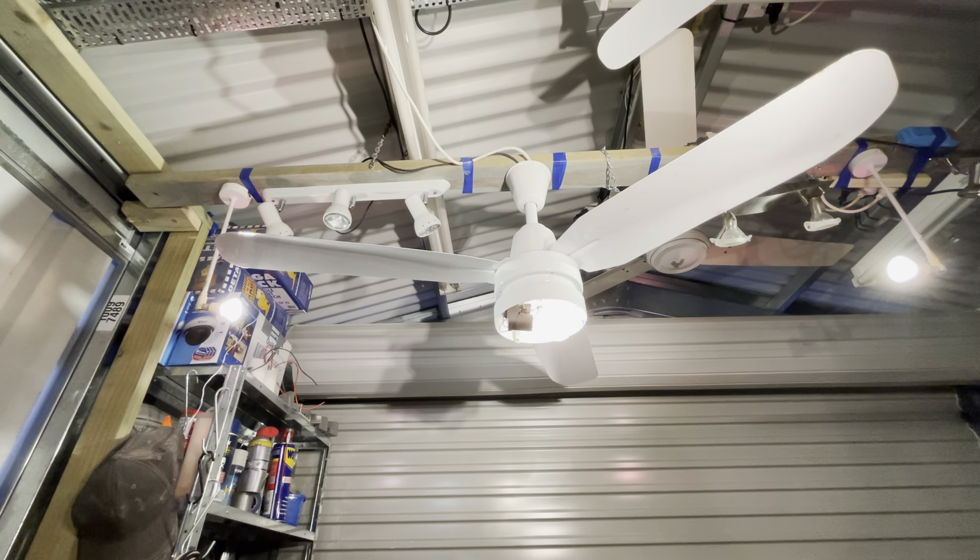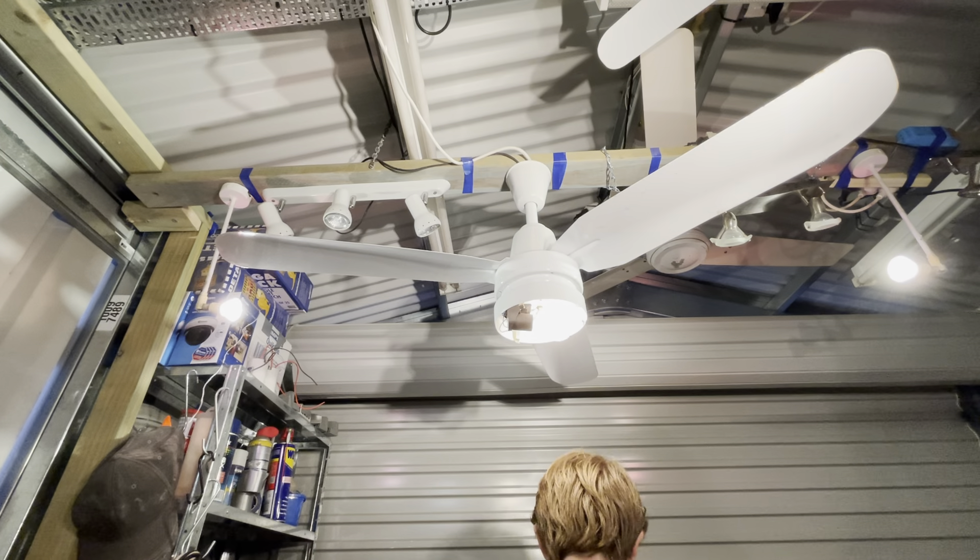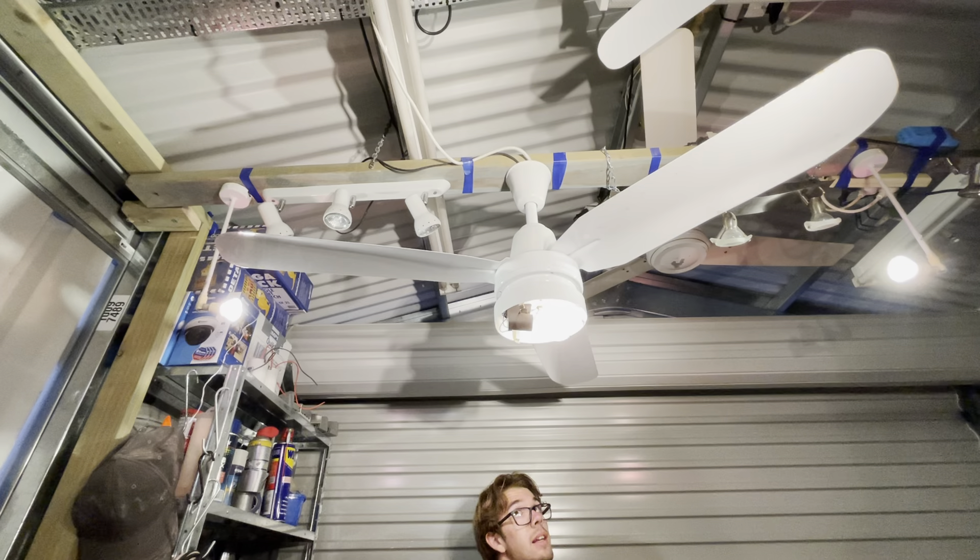I don't know if I'm going to get through all of them. Some of them are cooler than others, but we have three Mistrals. This is the first one that I'm filming. I numbered the blades, so this is the original set of blades that was on this fan. This one is by far in the best condition. The canopies are completely white — not yellowed even one bit, which is the first time I've ever seen that. The blades are clean and the motor's clean, and it all functions perfectly.